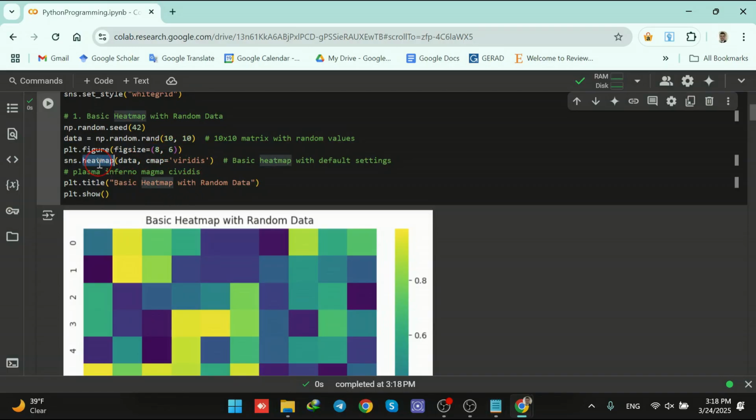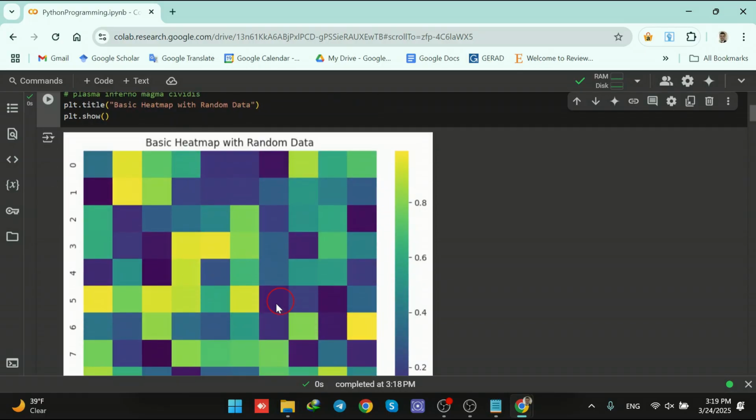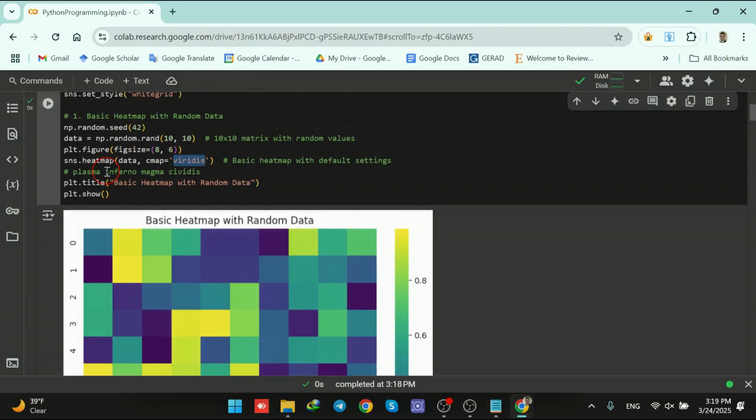Here we are calling the heatmap function from the Seaborn library, and we pass the data, and the color map is viridis. So this is the color that we see here. I'm going to talk about the other options that we have. So the heat map is created now. We have the title here, basic heat map with random data, and we call the show function from the Matplotlib library. When we run the code, we see the output.